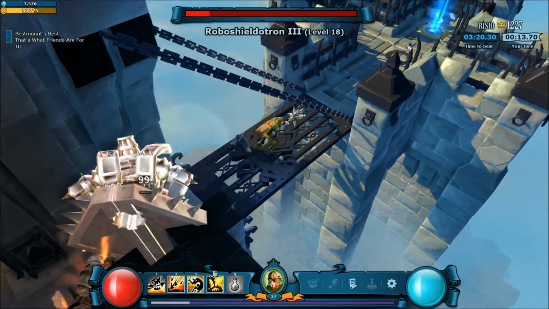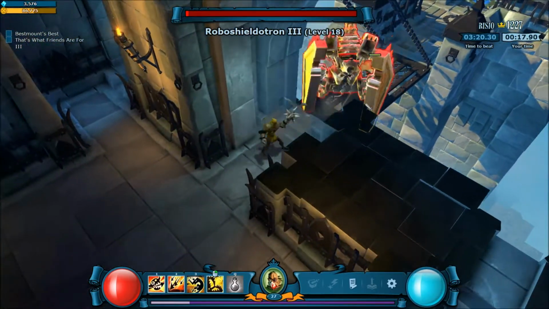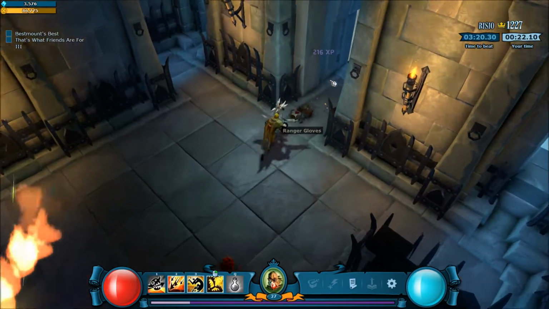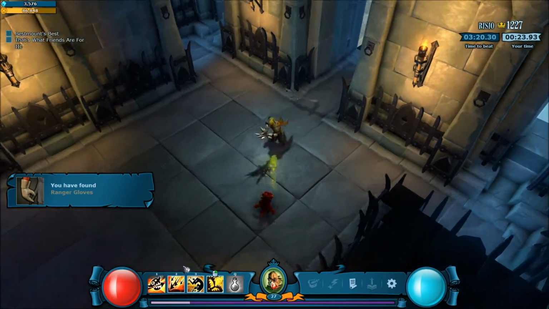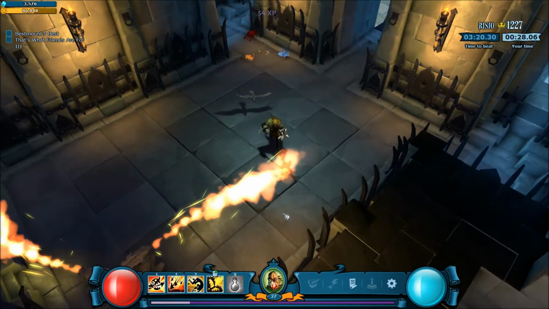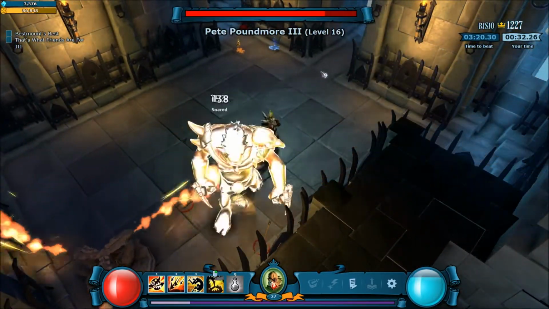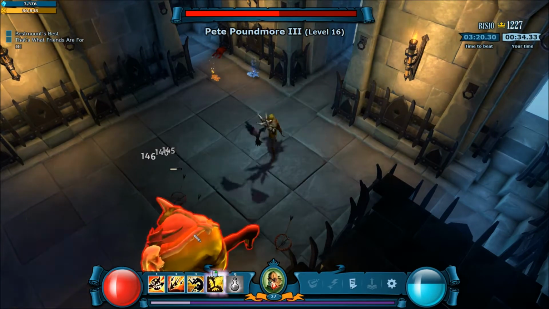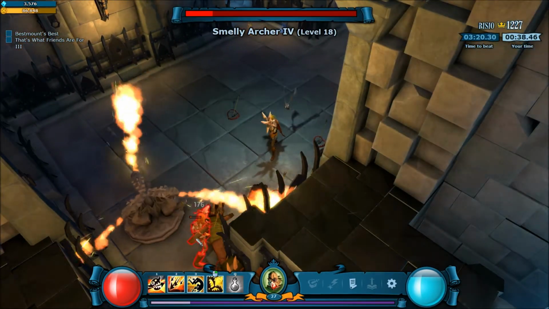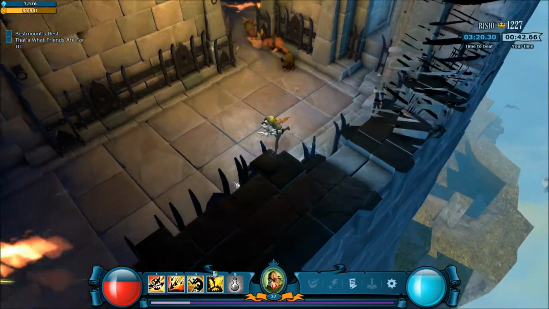defeating it quickly. Well, as you can see, this Robo Shieldatron is actually giving me quite a bit of trouble. He's got a very similar mob to my first one, apart from he decided to do that. Smelly Warrior will have more of an impact than the Cyclops. And to be honest, Smelly Warriors are doing a lot of damage at the moment, so that might well be the case. So, let's take out this Peak Hammer quickly. And it's got a Smelly Archer accompanying it.